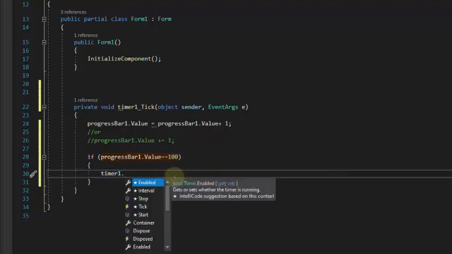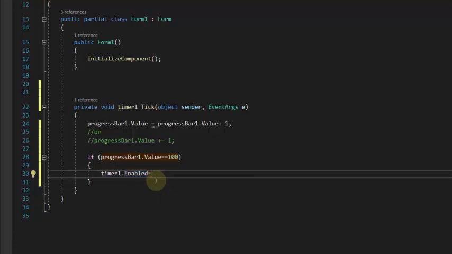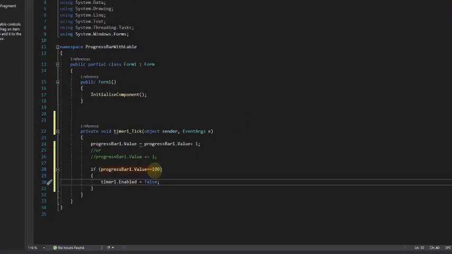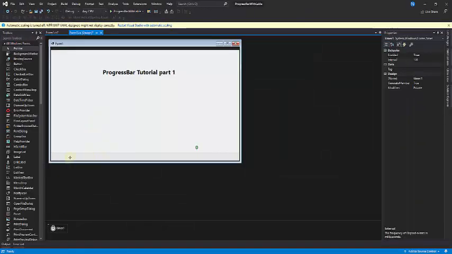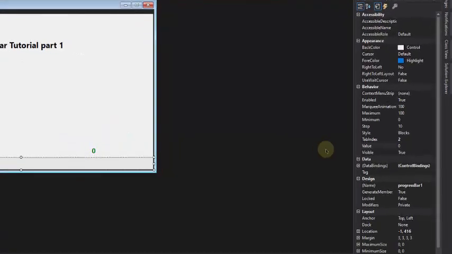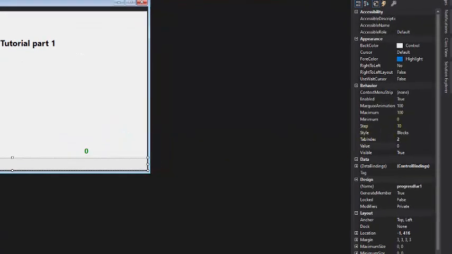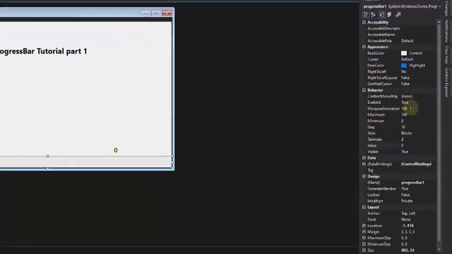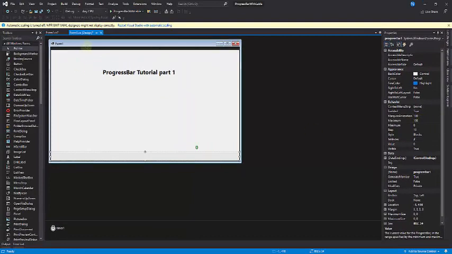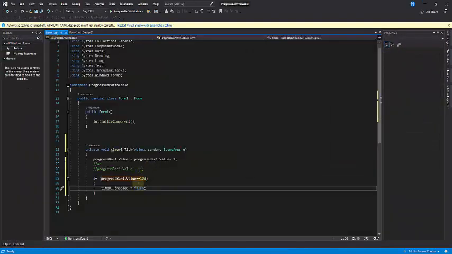Timer dot enable equals false, because here our scale is 100, so it can be shown here. You have the minimum is 0 and maximum is 100. So the maximum 100, that's why we put if it is equal to 100, then stop the timer. So when it reaches to the end, you stop the timer.